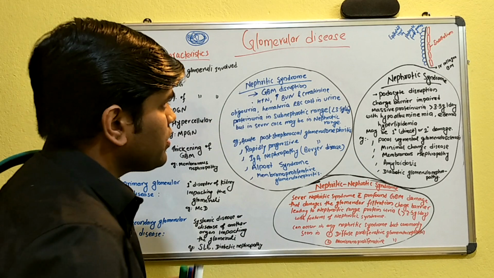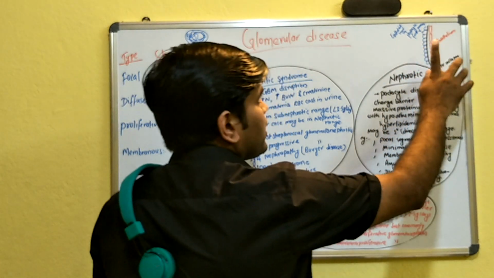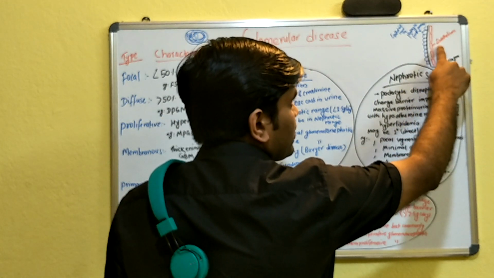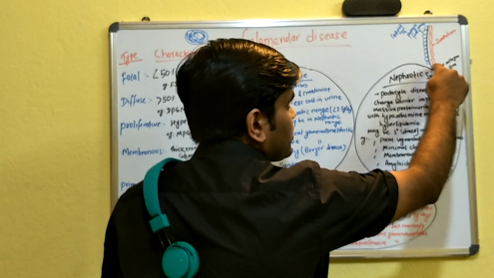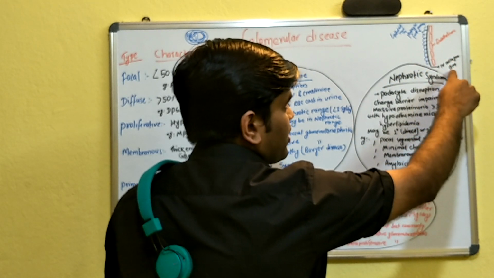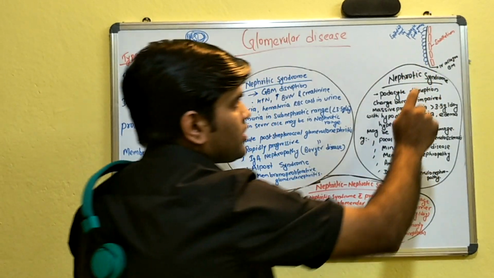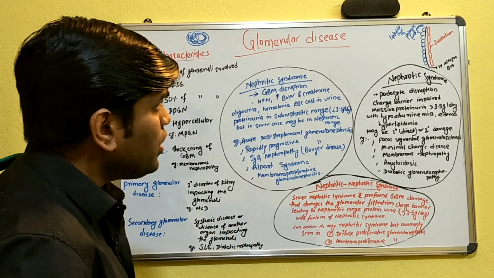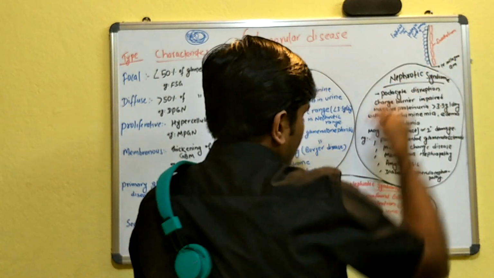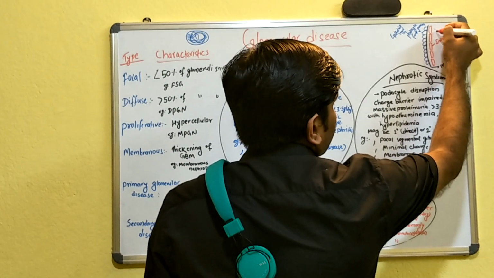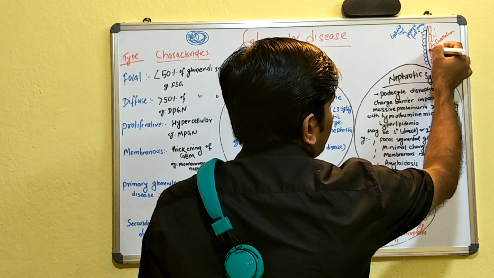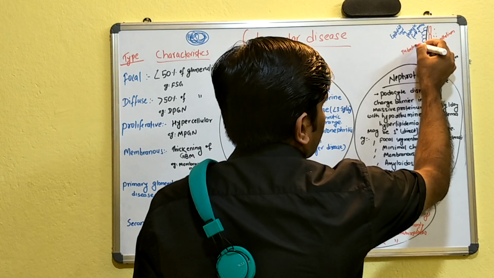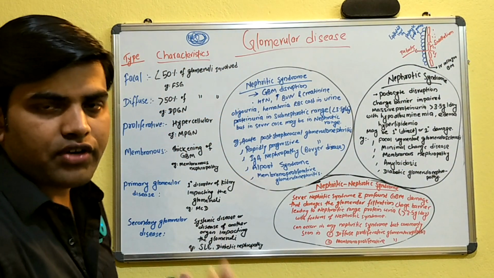Okay, so we discussed in the previous lecture that there is the glomerular filtration barrier, and that barrier is composed of the endothelium, that is the blood vessel endothelium. Then there is the glomerular basement membrane, which is made of type 4 collagen, and there is the podocyte layer, which is also known as the epithelial layer. So this is the normal structure. The blood is present here. It passes from here through the glomerular basement membrane and comes to the tubules. Okay, so this is the process of filtration.